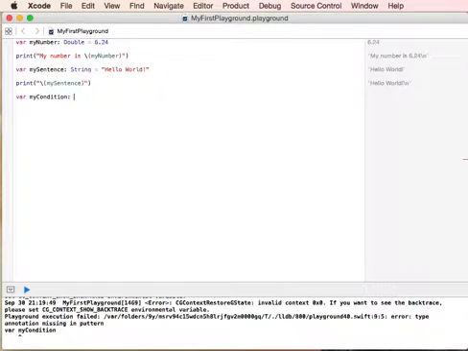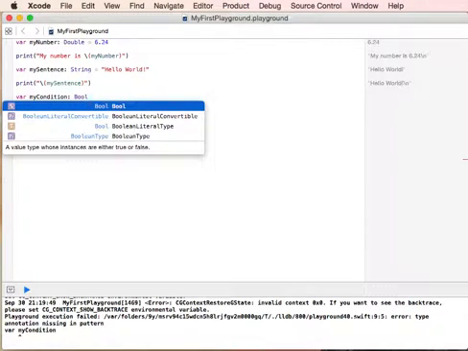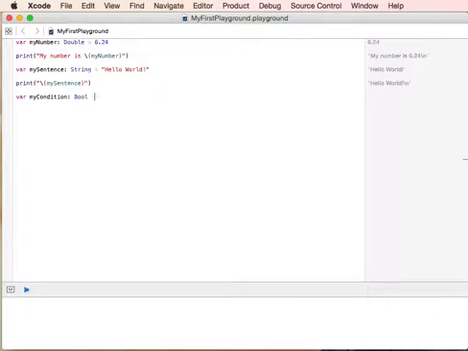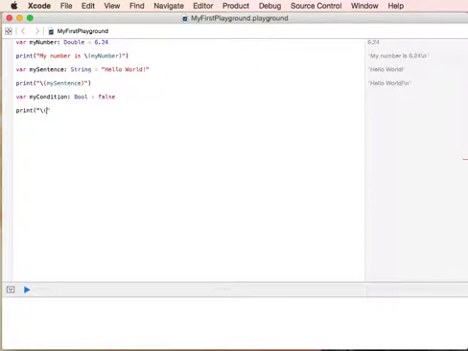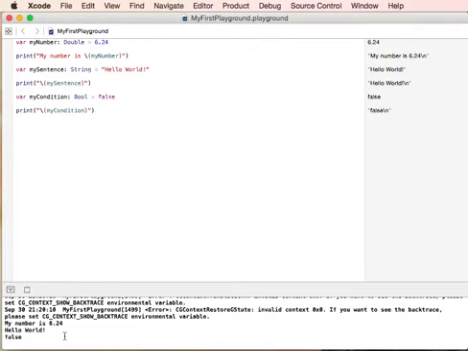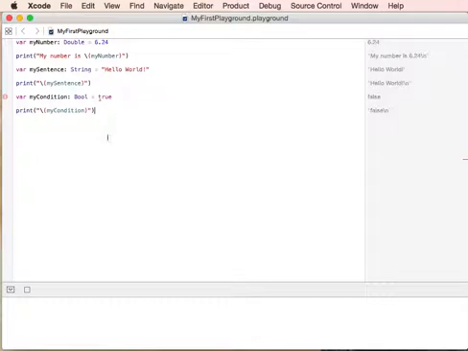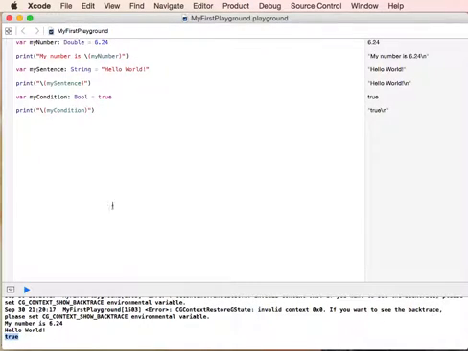Explicitly declare it as Bool, short for Boolean. Okay. Initialize it to false. Now display the value. My condition. See what we get. False indeed. Now let's say it's true. True. Alright.